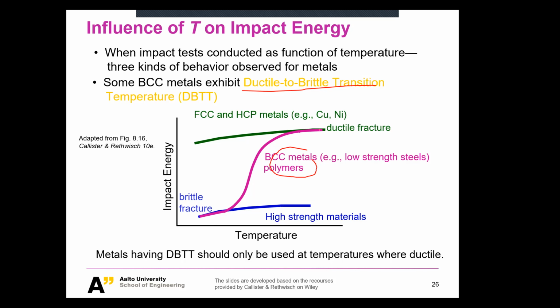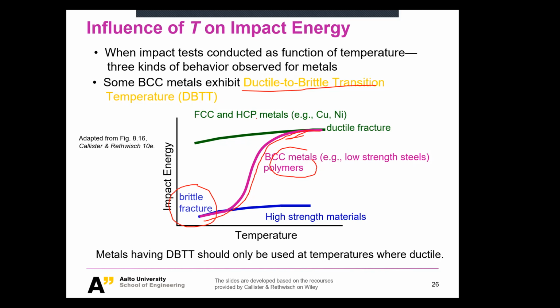And you see, for the BCC materials, they would go with this so-called ductile to brittle transition, and this is how it looks. So the video showed you two different materials, but you could also imagine two different temperatures. For room temperature, you have high toughness, and for low temperature, you have low toughness, which is correlated to brittle fracture.